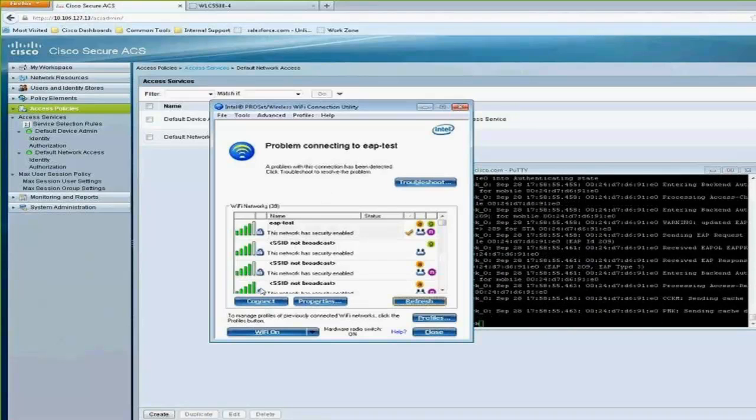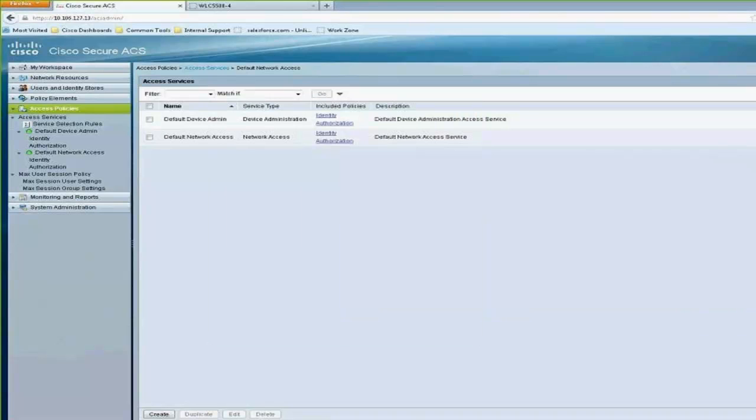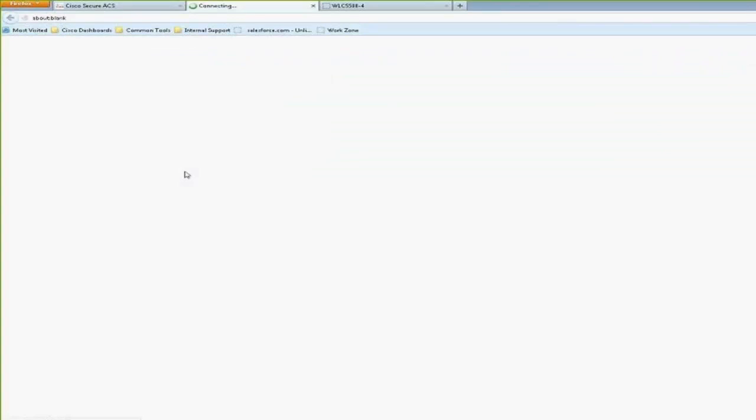Do you see that? Problem connecting to EAP Test. All right, let's move to ACS first. In the ACS, you can check the logs under Monitoring and Reports, launch Monitoring and Report view.